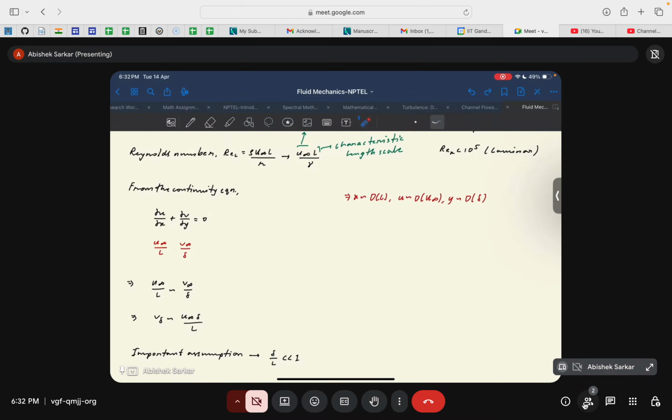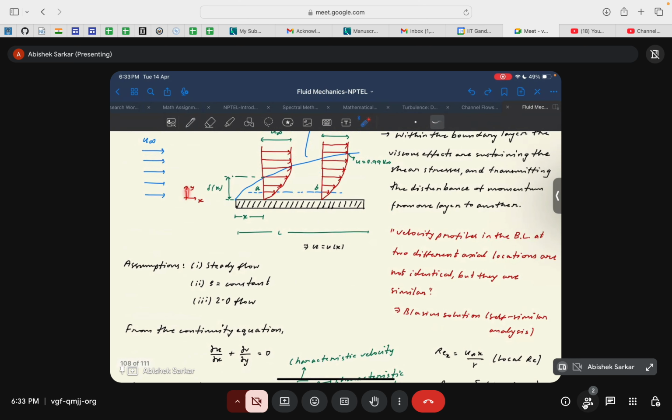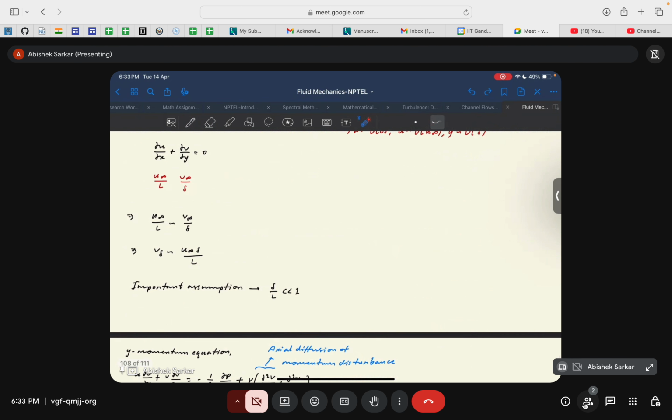Then the distance along the direction of the plate will vary as the length of the plate, right? And I do not know how your velocity along the y direction will vary, so let it be, say, v infinity, and your distance along the boundary layer thickness will vary as the boundary layer thickness, delta, right? Because the y direction is along the boundary layer thickness, our y coordinate will vary as the boundary layer thickness. So that's what our assumption is.